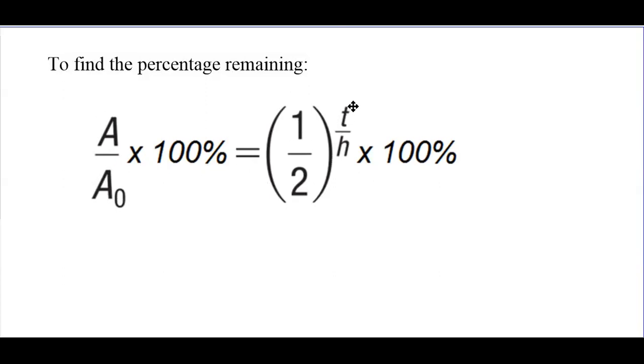If you just know what your half-life is, so that'd be H, and how long you've been monitoring this for, you don't have to know what you started with or what you ended with. You can just look at the half-life portion of it, right? This math portion of it, figure that out and just multiply by 100%. And it'll give you a percentage of what should be remaining, regardless of not knowing how much you started with. So that's all that equation is getting at.